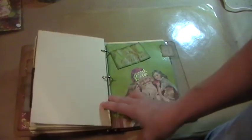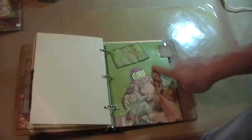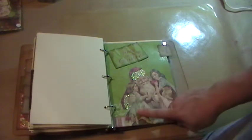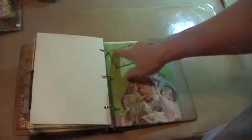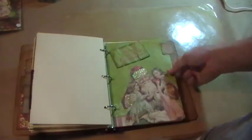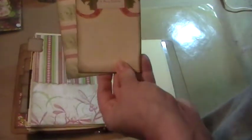So I thought it was really ideal to put this piece. I just cut the paper. I added some bling, some stickles to the image, and cut this out and wrinkled it up and stuck it up there as a banner. So this will be December 25th's page. This is the next page. So this is week 6, and this will be my Christmas page right here. And then the tag says December 25th on it. I thought that was kind of cute, so I cut that one out.